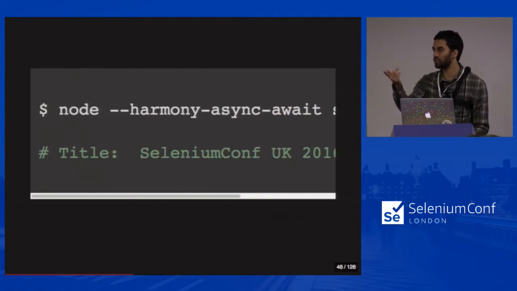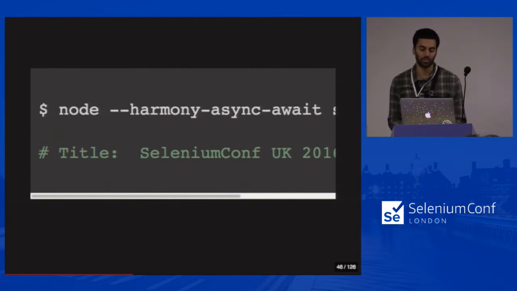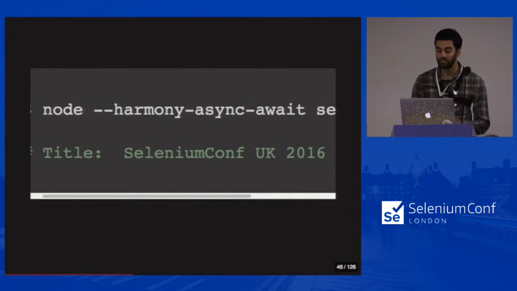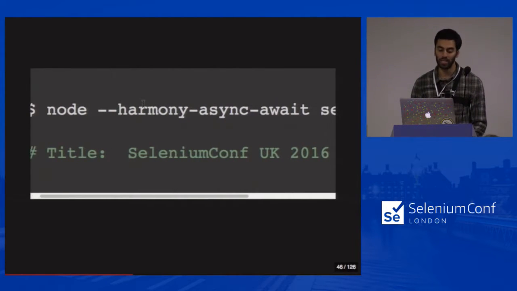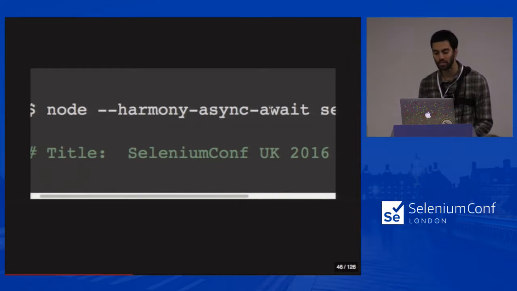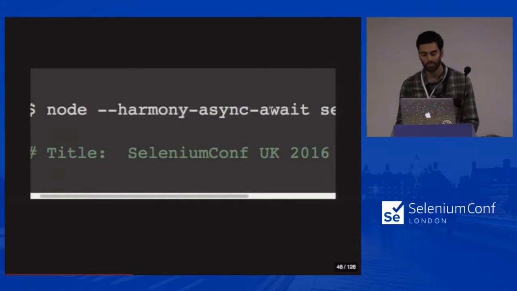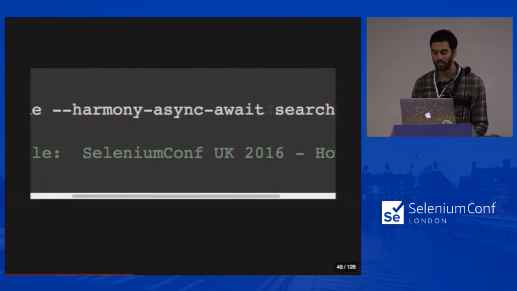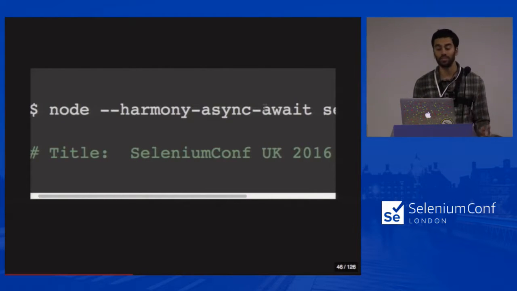Cool. And then one of the guys in the audience was asking about how I use that async await syntax, because it's not exactly supported. Well, it turns out if you install Node.js 7, you can run it with a Harmony async await flag, which maybe people feel funny about because it's like, why is it a flag? I would say that async await is a real thing already. It's in Canary at least, and possibly Chrome Stable in the next few weeks. So, I personally love it. I've found no problem, so give it a try. And yeah, that's how you do it in Selenium WebDriver.